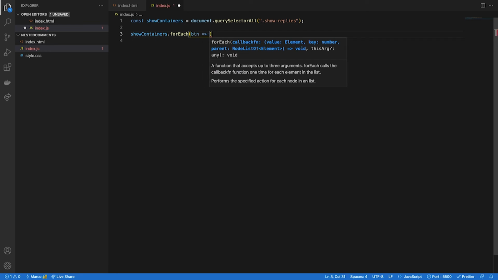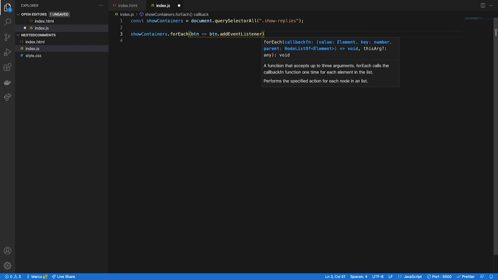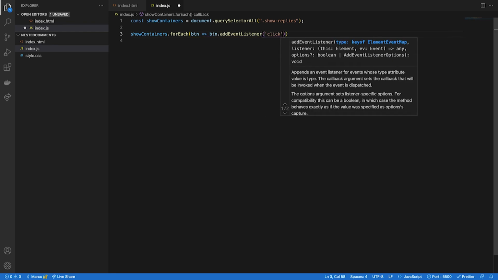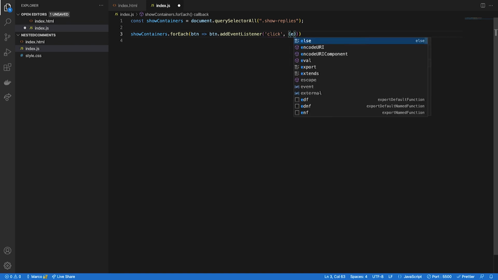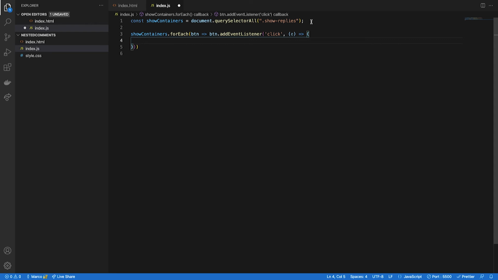I can do something like this. I can say button.addEventListener, so I'm adding an event to each one, and I want to listen for a click, and then I got the event and I have a callback function. This callback function, for now, just to see if it works, let's console log something here, like it worked.